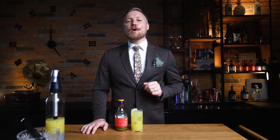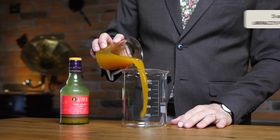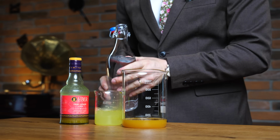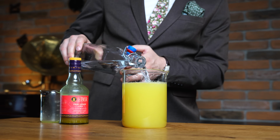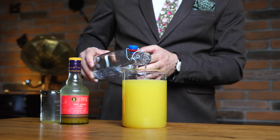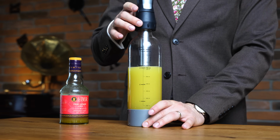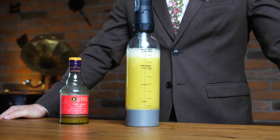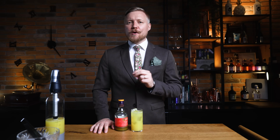You can also make small bottles of soda, using these 200 ml bottles. Or a bigger batch with something like the Easy Twist and Sparkle. Just up the amounts to 5 ounces, or 150 ml of syrup, and add 850 grams of cold water, before charging it with the CO2 cartridge. Chill and enjoy. Either way, this is usually my go-to drink while I'm working behind the bar.